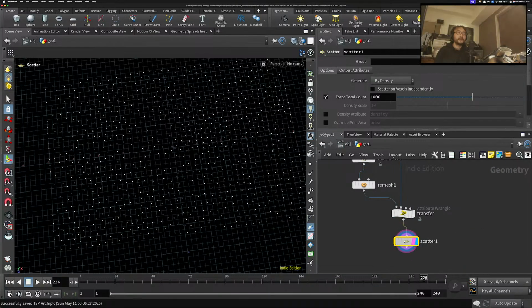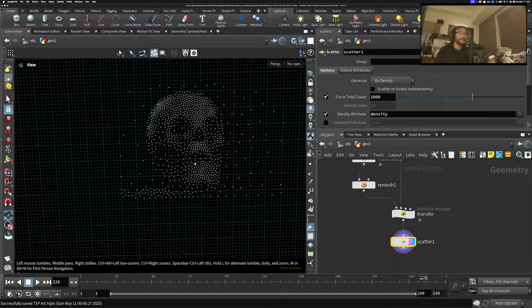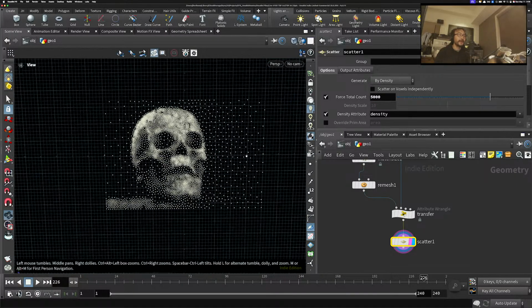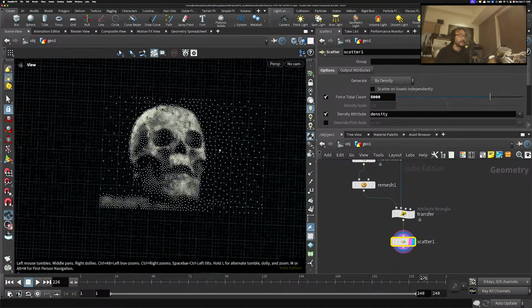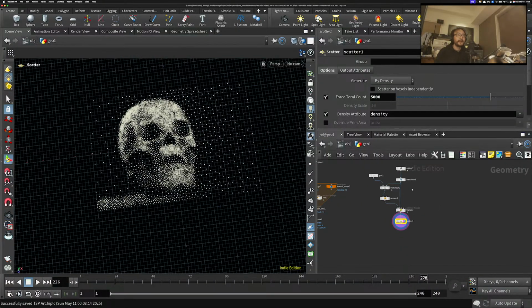So when you scatter points on a mesh which has the density attribute, you can check the density attribute on, and the point positions will use the density attribute to scatter the points based on the contrast values. Now you can increase the point number to something like 5,000, which should be enough. Okay, so let's go with this.